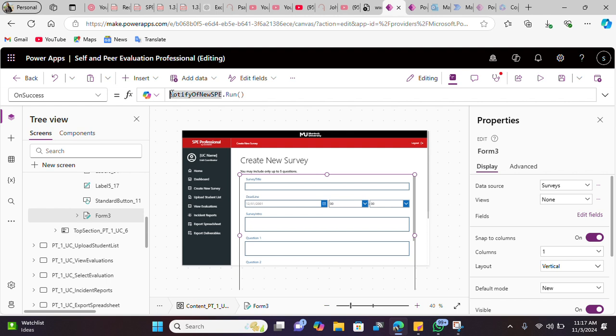When the form is successfully submitted, this is the flow that is supposed to notify the students of new SPEs.